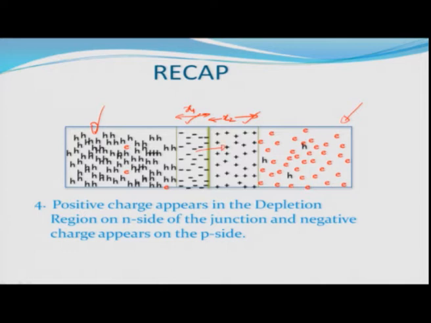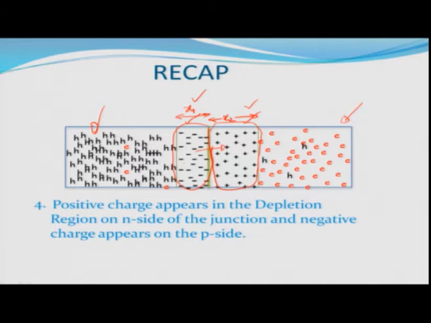Therefore, when holes go and neutralize these electrons, if there is a large density of holes on the p side, then a smaller layer will neutralize a longer layer, because the charge must be the same. The charge which is going from this p side to this n side and neutralizing, what is getting neutralized and what is going to neutralize, that charge magnitude should remain the same. Therefore, if the hole density is larger here, the width of the depletion layer to the left of this green line will be smaller, x1 will be smaller and x2 will be larger.